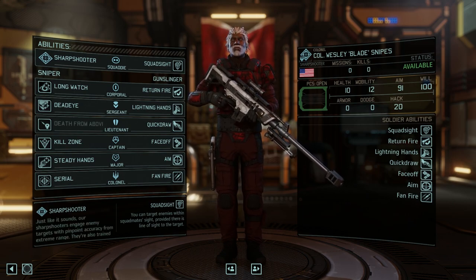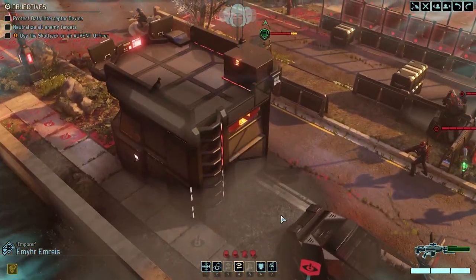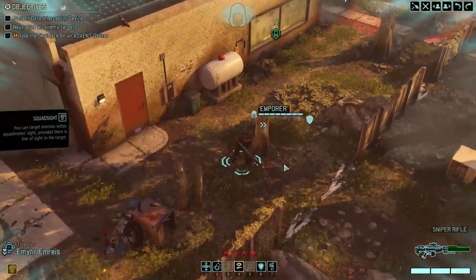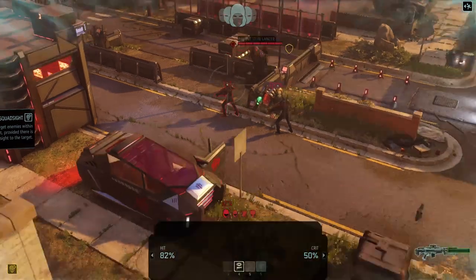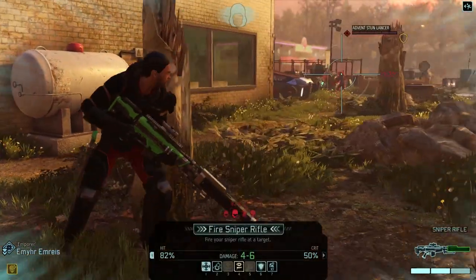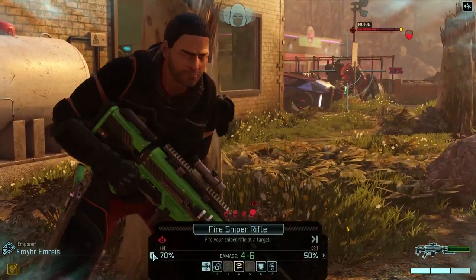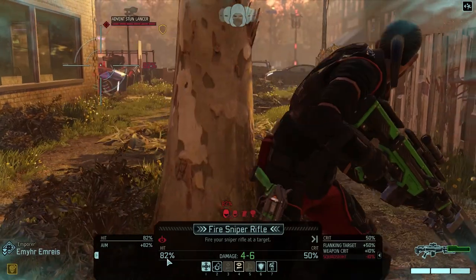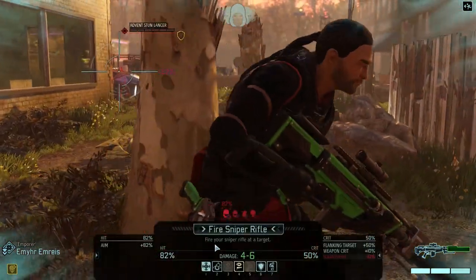Here we go. First up, we have a returning skill from Enemy Unknown and Enemy Within. It's called Squadsight. How it works is you can target enemies within squad mate's vision, provided that you have line of sight to the target. This is usually best utilized from high ground so that you can ensure that those lines of sight are wide open. There is no limit to how far it reaches, but a significant change from the previous games is that there is an aim penalty that accumulates with distance.